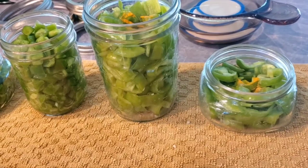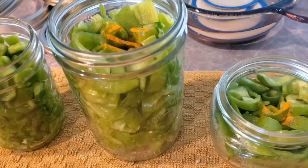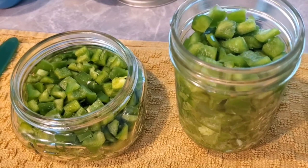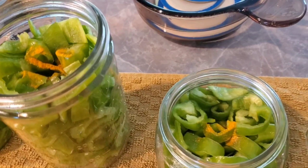Remember those peppers we picked together? Well, today we're going to preserve them. So today I'm going to be doing the 4 cherry peppers, some banana peppers, and I chopped up some of those jalapenos. So instead of just doing rings, there's also recipes where I enjoy little small pieces of jalapeno. So I figured I might as well do a few jars of that versus cutting them up later. In the banana peppers and in the cherry peppers, I added a pinch of turmeric. I warmed up the brine.